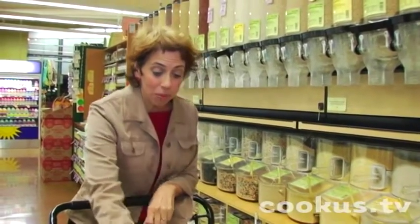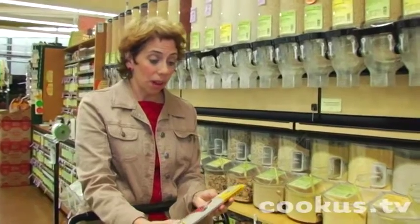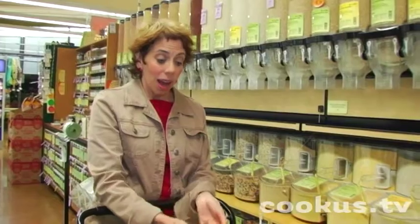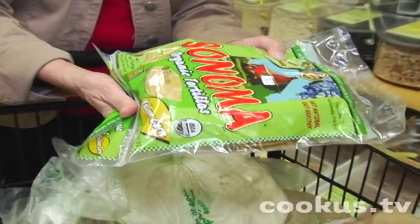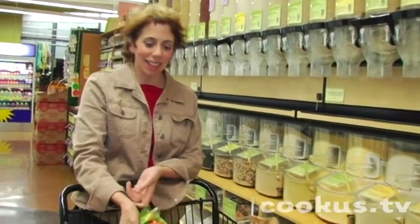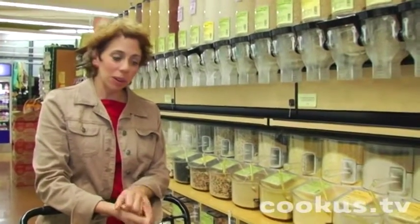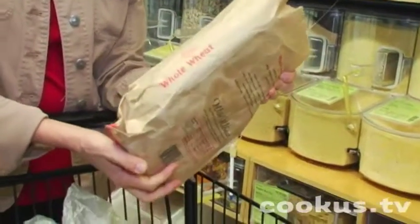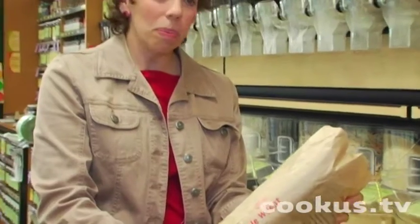Other whole grains that I keep around, that packaged products, are soba noodles. Those are nice. Those are made out of buckwheat and wheat. And corn tortillas, because I'm kind of crazy about fish tacos and huevos rancheros and things like that. Then you probably also want to keep a loaf of bread in your house. I like to buy local bread, from a local bakery if possible, and I always check the ingredients, make sure there's not very many. This one just has 4 whole wheat flour, water, salt, and yeast.